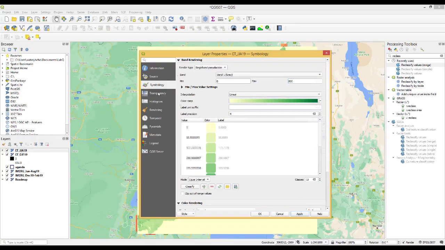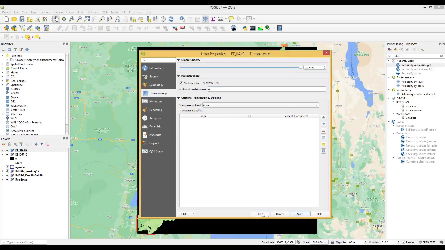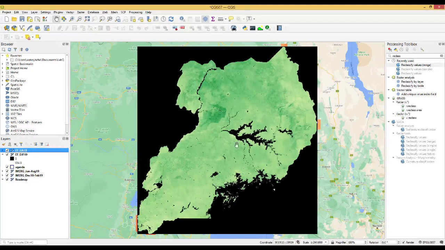Apply. And go to transparency. And I will use another transparency with the zero values. We just change it for the water body and other associated areas, which don't require the ET map. So apply. Okay.